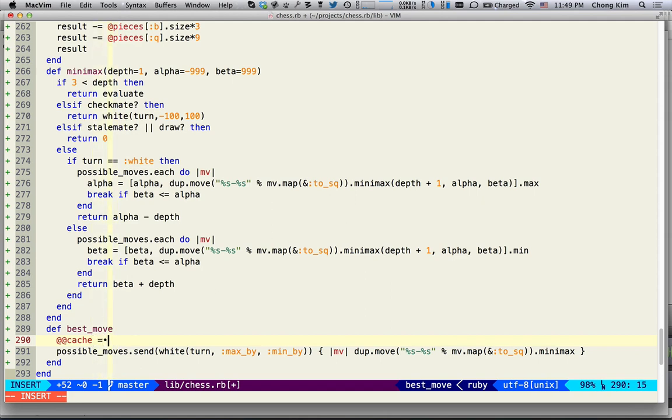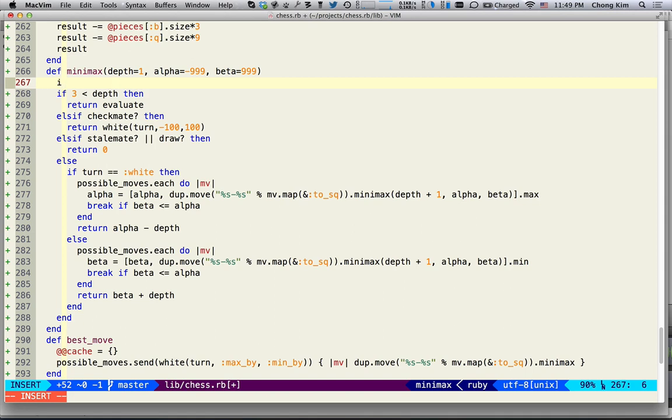Set that to be an empty hash, and we can put something in here that says if cache inspect, make that into a value.